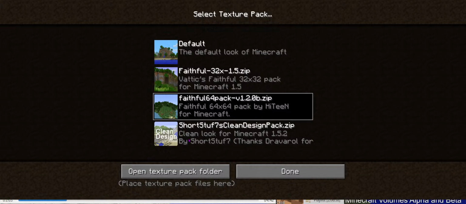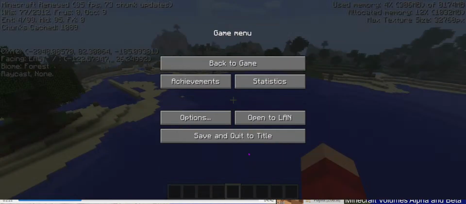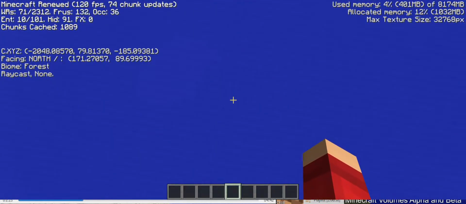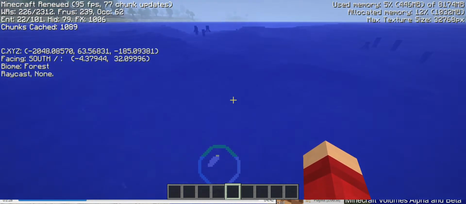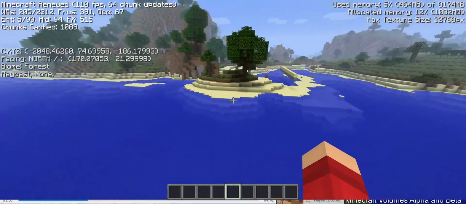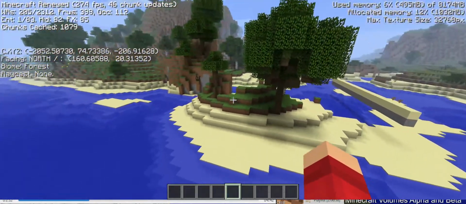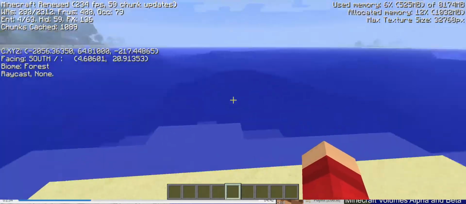Yeah, it's approaching it pretty fast. Did it crash? Nope. Still just doing its thing. This water looks weird. And then your FPS just feels bad.